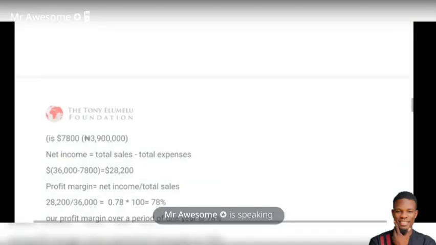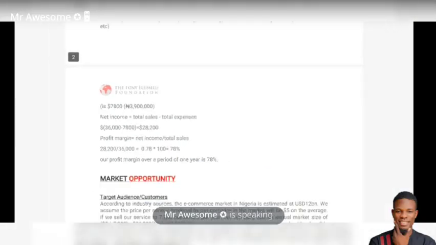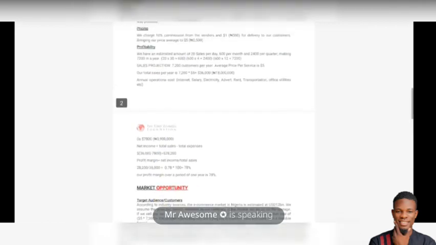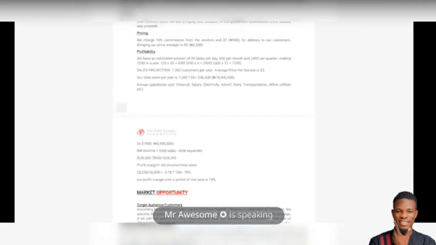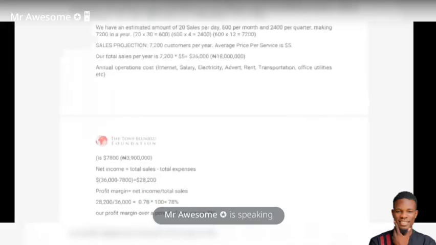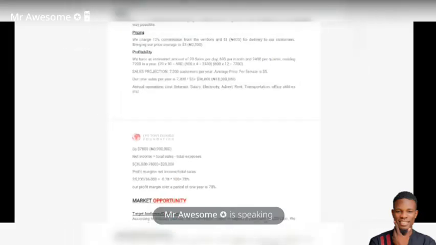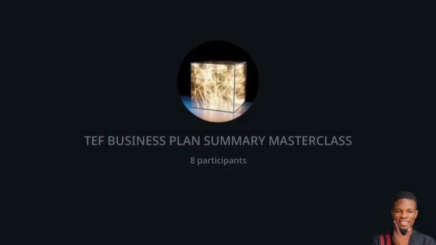Now this is how you calculate net income. This is how you're going to work out your profitability area. Please, it has to be this way. It has to be this way. Then the net, okay, take a screenshot, please. I felt in my spirit that someone needed to take a screenshot. Okay, go ahead and take a screenshot, please.